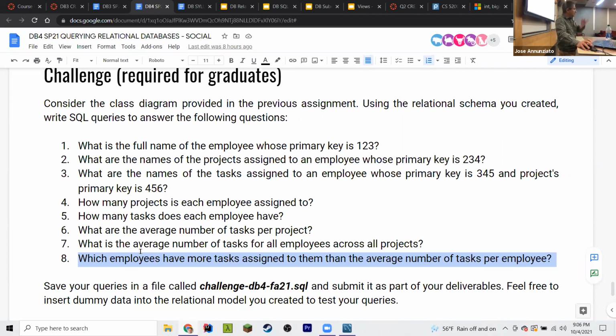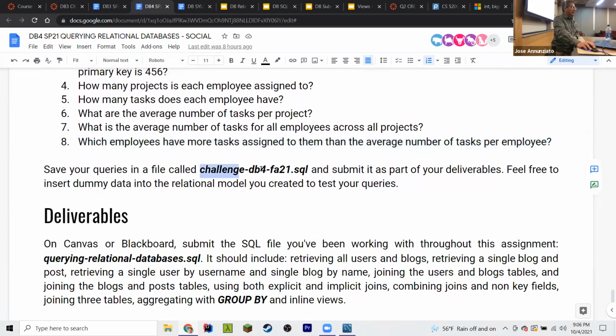You have an inner one that calculates the average across all employees, and that is used in the where clause against the by-employee count. Anyway, save that into a query file called challenge db4 fa21, and that's part of your deliverable as well.